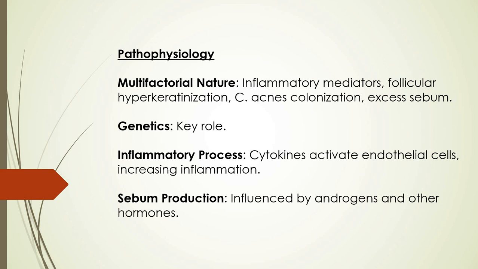Role of C. acnes. C. acnes stimulates inflammation by producing pro-inflammatory mediators that diffuse through the follicle wall, activating toll-like receptor 2 on monocytes and neutrophils. This results in the production of pro-inflammatory cytokines, including interleukins 12 and 8 and tumor necrosis factor. Sebum production. Sebum production is regulated by hormones, particularly androgens. Increased levels of adrenal androgens, such as dehydroepiandrosterone sulfate, DHEAS, correlate with the severity of acne. Other factors, including growth hormone, insulin-like growth factor, and corticotrophin-releasing hormones, also influence sebaceous gland activity.